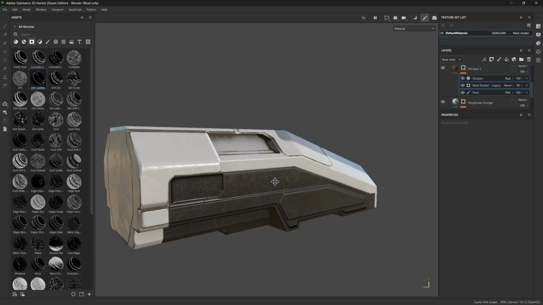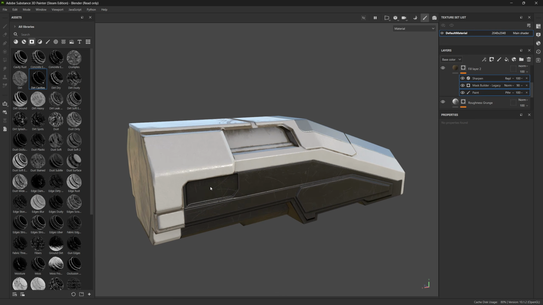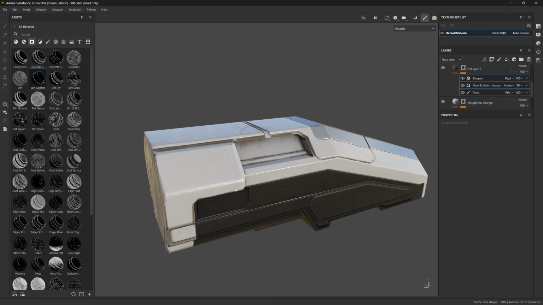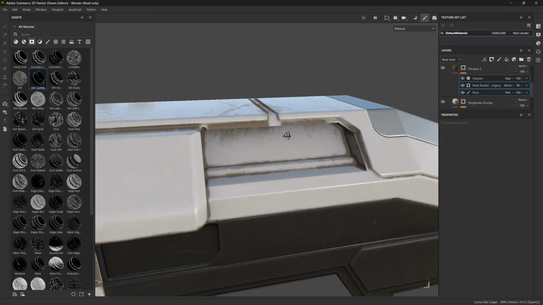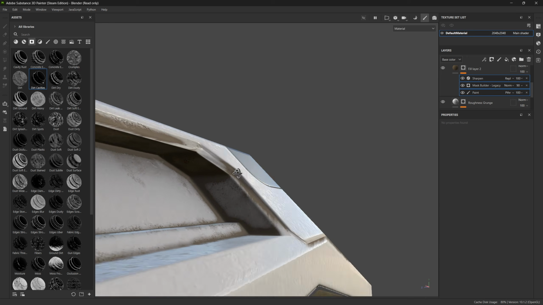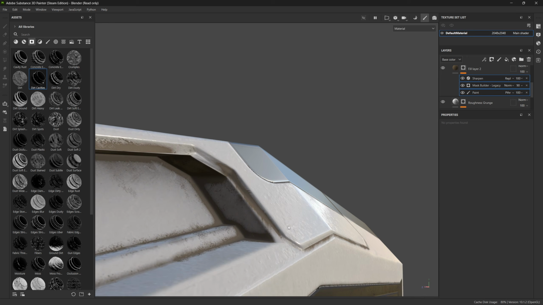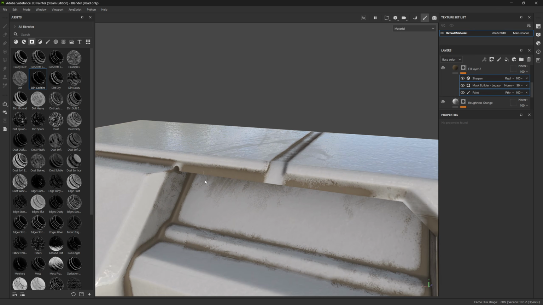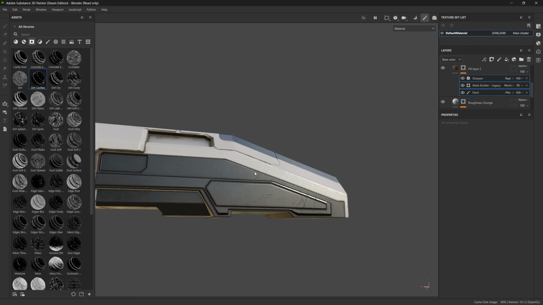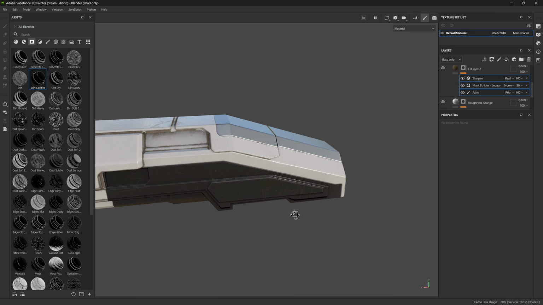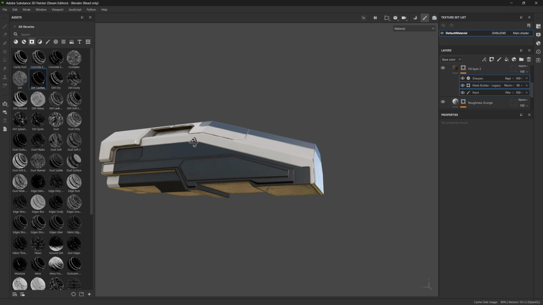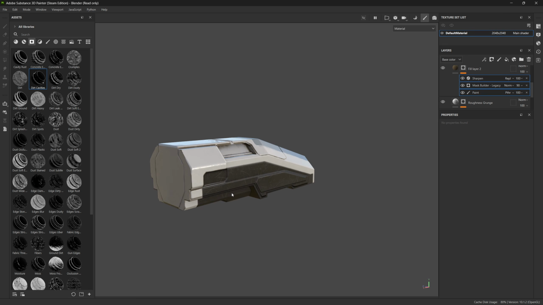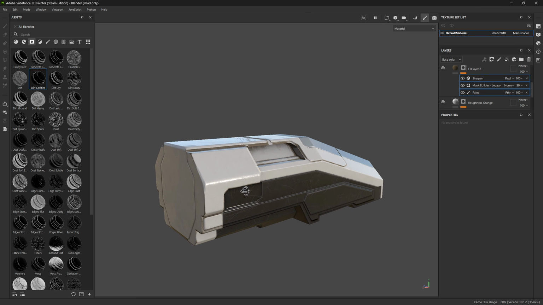Now we could spend a lot of time texture painting and whatnot. That's not what this video is about. It's just about getting set up and starting on this kind of thing. Now, if we definitely made a better low poly to match, we could have a lot finer details all over the place. We don't have nuanced detail like that, perhaps. But for the most part, you can see we can bake these things, even if you thought it was impossible, right? So that's the thing. And it's pretty much set and good to go there.